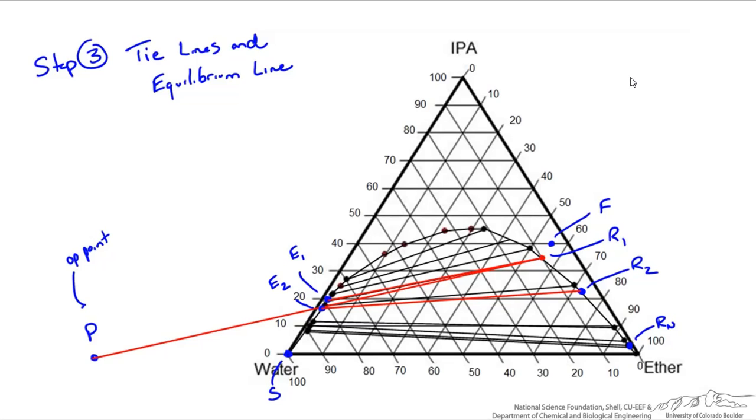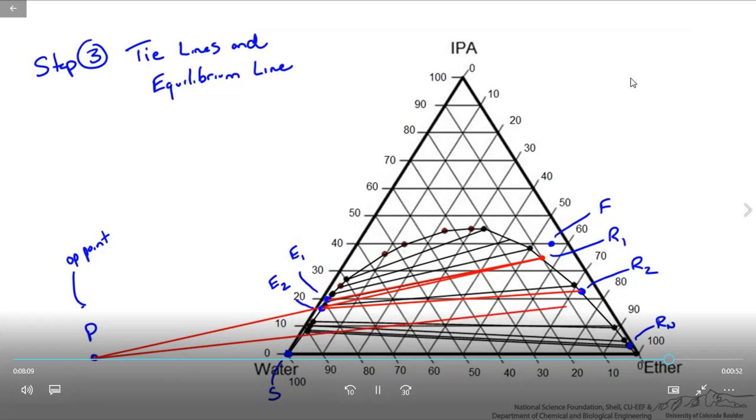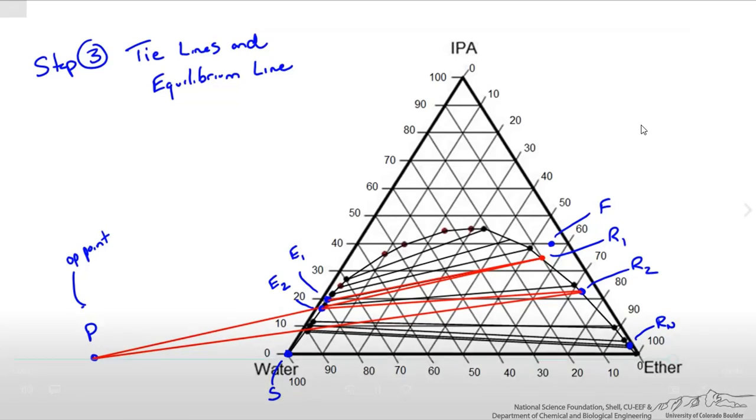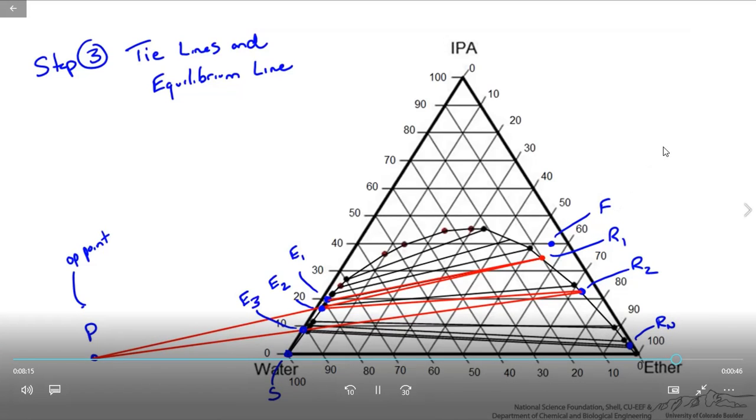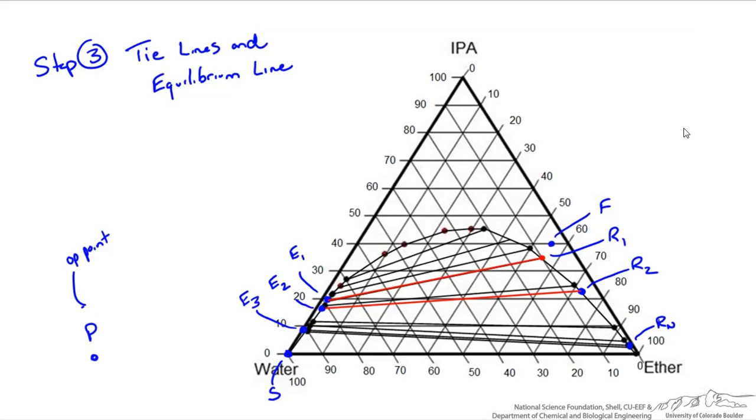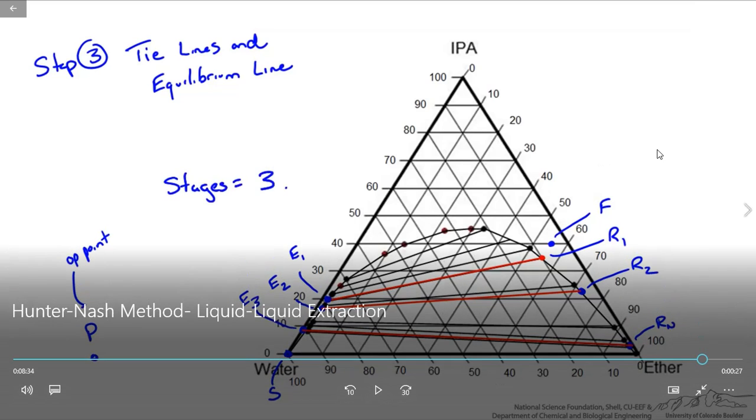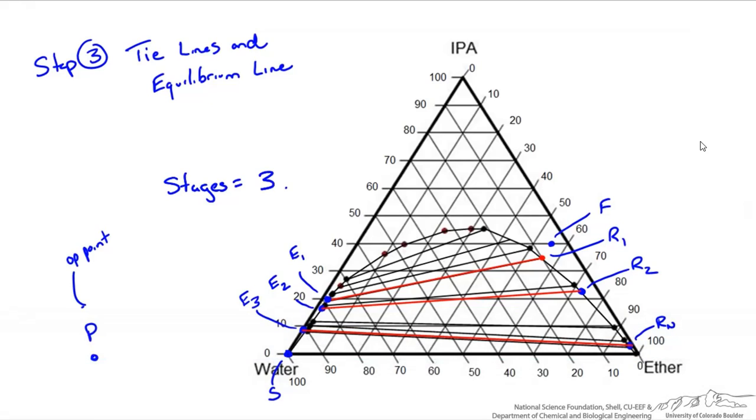E2 and R2 are located, and now again you will look, because you still didn't reach Rn, so he has drawn another line to locate E3 in the system. And when E3 is located, you know that you have to draw a line for E3 and R3. So overall you can see here that he has connected E3 and R3. Based on this, how many stages are here? They are similar to our system. There are 3 stages. So when these 3 stages are located, you are done with your problem.